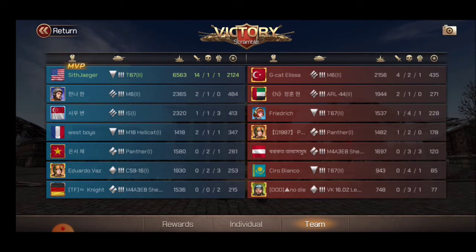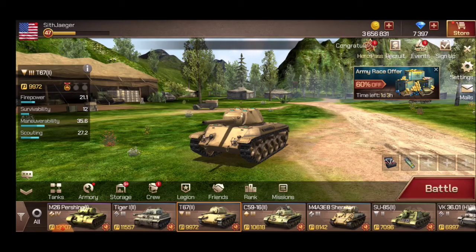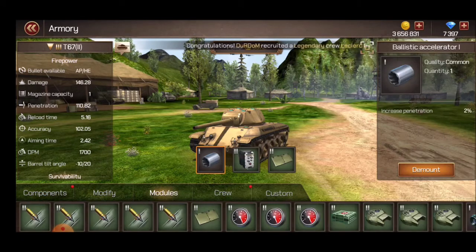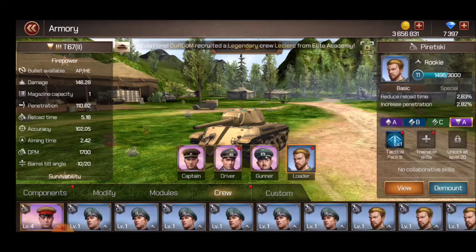Alright, so let me show you guys what I'm using, who I have on my crew, and you let me know if there's anything you would do to improve. Move over to the armory, and here you can see we have 15 across the board on our components. I guess I could do better with my modules. 1, 2, and 3, and this is my crew member. Kind of let you see what they can do.